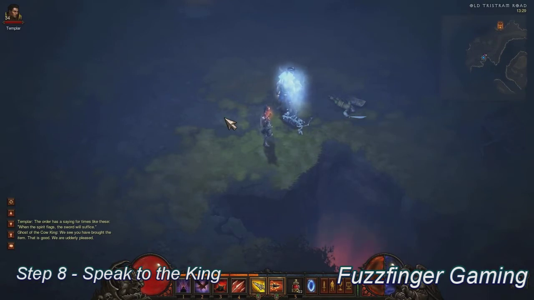We see you have brought the item. That is good. We are utterly pleased. Oh god, you're a cow? What was in that health potion I drank back there? And you are a stinking bag of flesh with no fur. Touché. This is no time to be silly. The level of sparkling happiness and rainbows awaits you. You mean the cow level? No! There is no cow level. Now, move along.